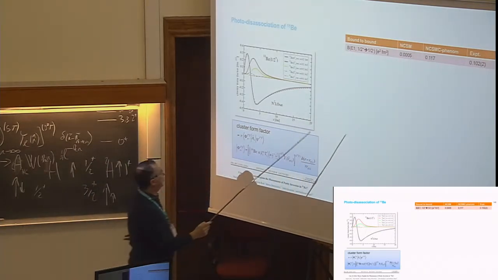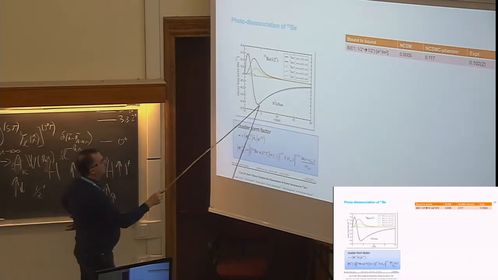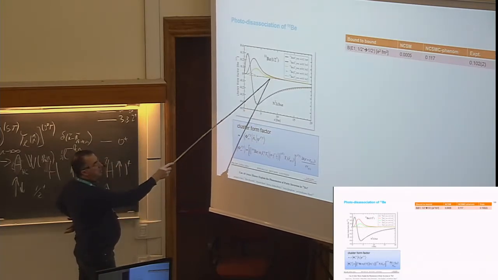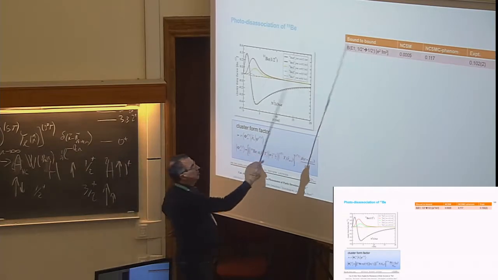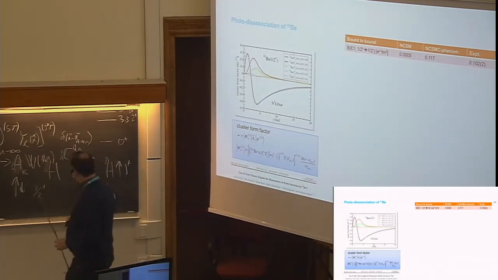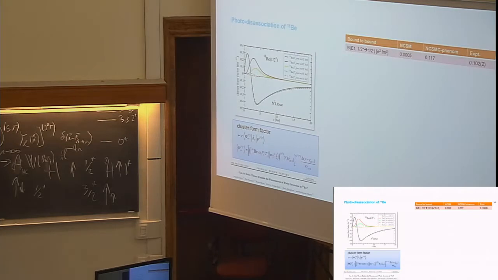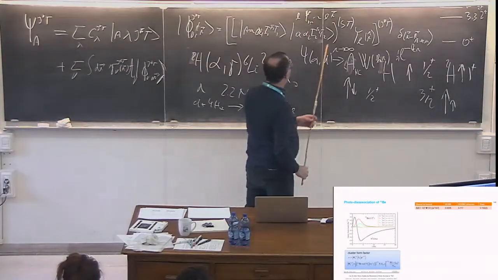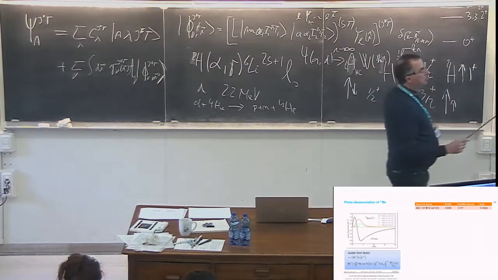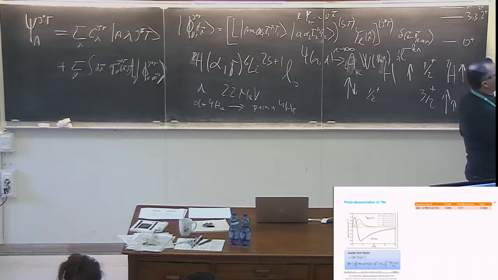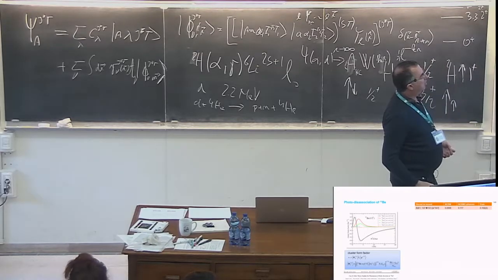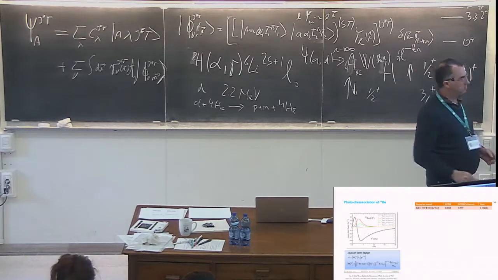Because if you calculate with the no-core shell model, you have this kind of wave function which ends here, and the E1, what is the E1 operator? It's just the R, right? So your transition operator is e times r times the spherical harmonic Y_1 mu. So this is basically the radius operator. Obviously this is very much affected by the long range of the wave function, and that's why there are these huge differences.